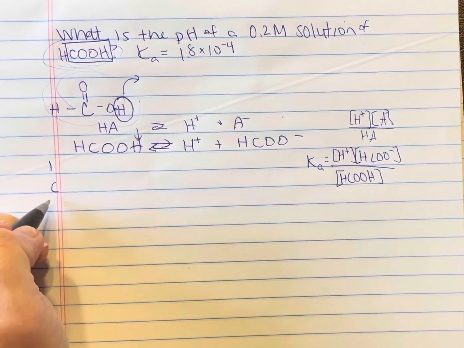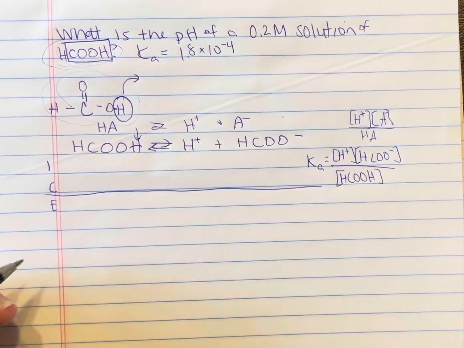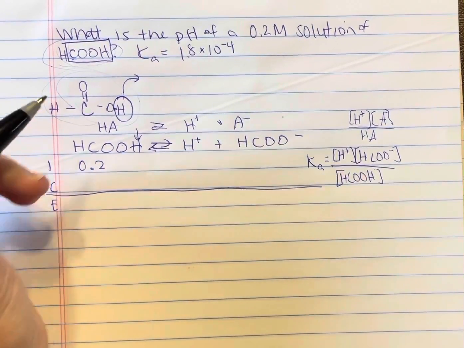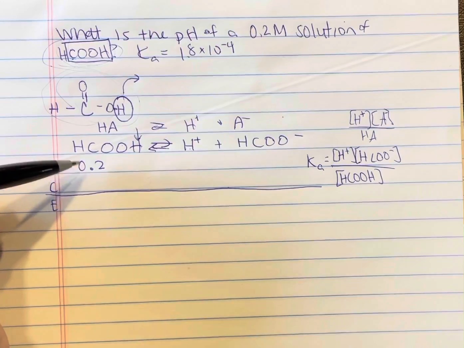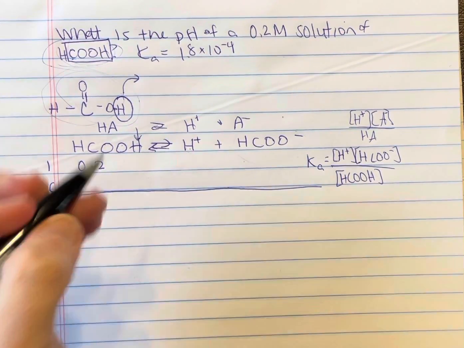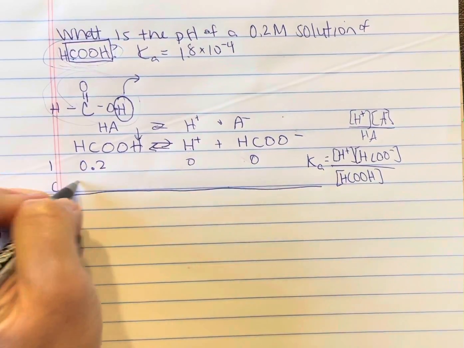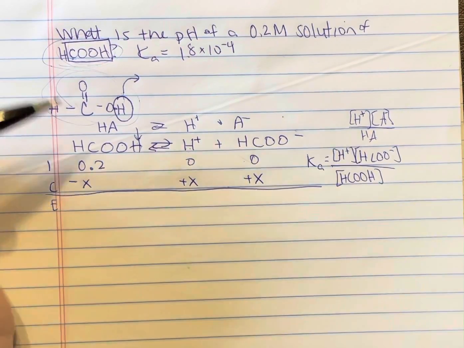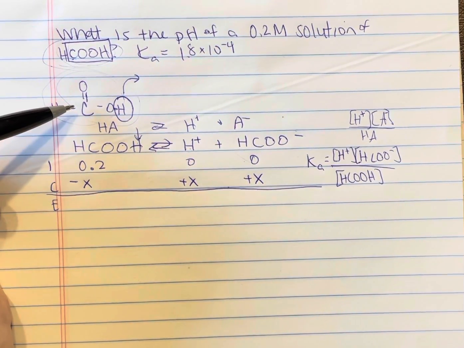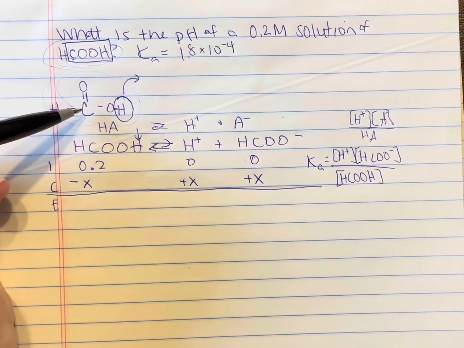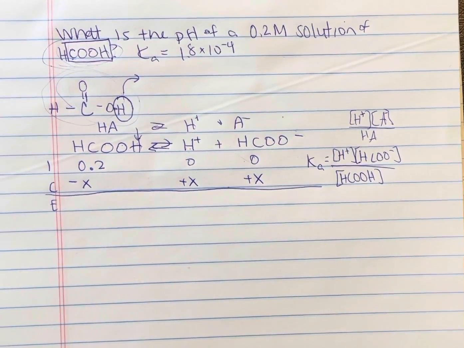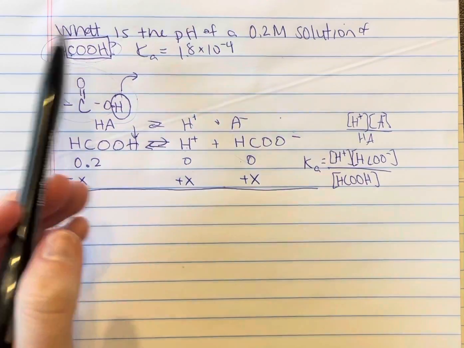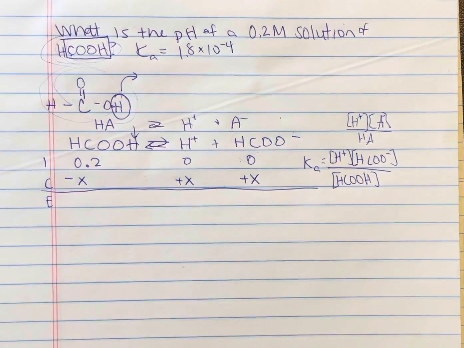Okay, now after that, we make our ICE table. And at the beginning, we're only given acid. You have to be careful when you're given a mixture. If you're given a buffer, you can use Henderson-Hasselbalch. Sometimes you might run into that, but that's not the scenario in this case. Carry down your coefficients in acids, it's easy. And another thing that might help clarify is the acid is only going to lose one proton at a time. So just pull off an H somewhere. And if the problem needs you to deal with the conjugate base, it will probably give you the formula.